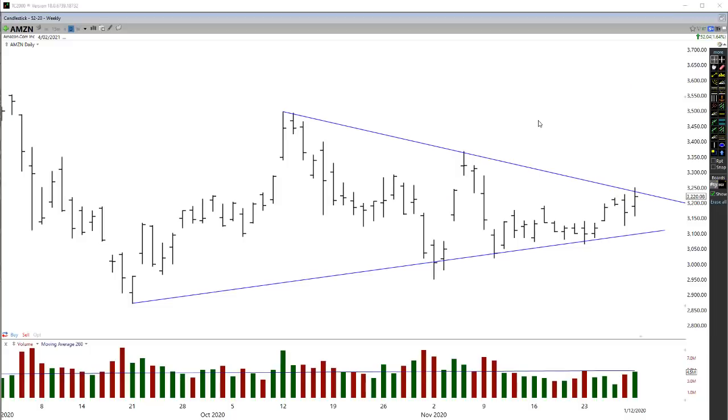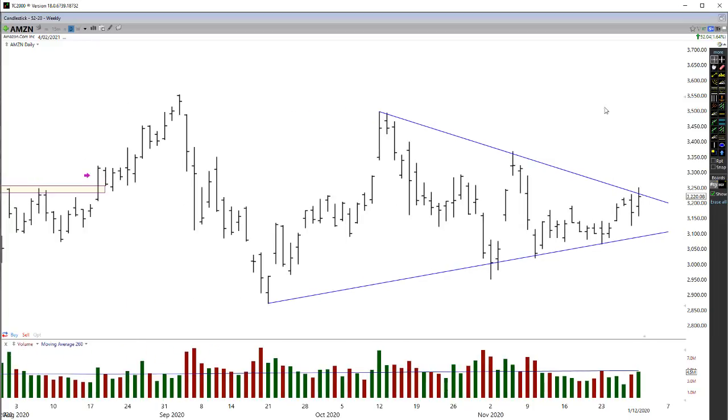Alrighty traders, let's get straight into it. I want to share these stocks with you. Firstly, these are very big tech industry focused, and the first thing I'm going to be looking at is Amazon. I want to look at Amazon because on the short-term picture, we're squeezing up into a triangle pattern, and we know what happens towards the end of a triangle pattern — we start to break. So if we start to break out of this triangle pattern, that tells me we're probably likely to start to make a move at least back up towards the highs.